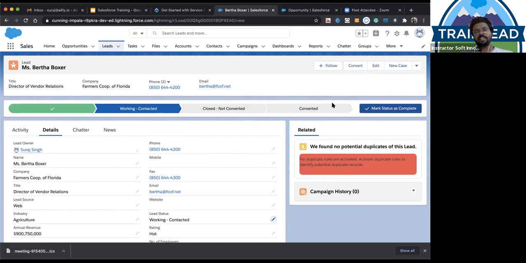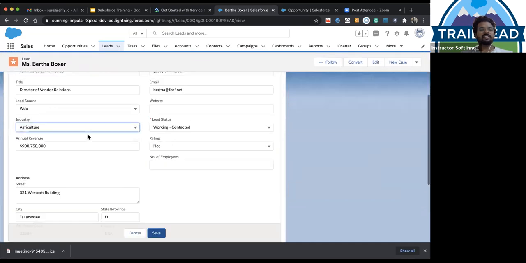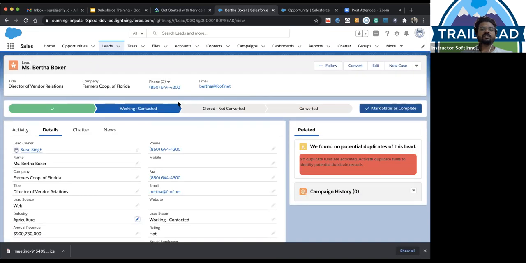We will discuss how we change these values. Suppose this is working for this pick list, I want to change it to work with this agricultural pick list. That is a different thing. We will discuss it later, but right now we just have to know that the opportunity path, or the positive path, or the lead path, any of the paths works dependent on the pick list values. And whenever the pick list values change, its stage will change, or we can also change it directly from here.